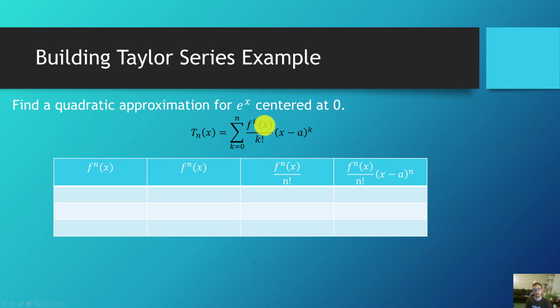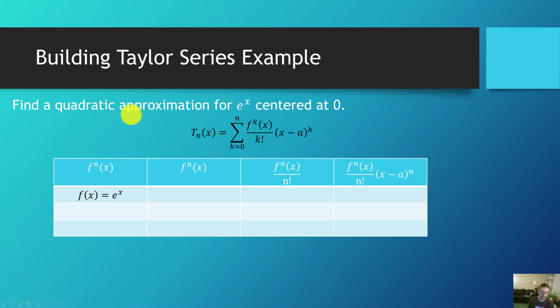But let's use that, and again, it's at a, but that's what we do here. Let's take a look. If we want to find a quadratic approximation for e to the x centered at 0, we are going to take the degree 2 Taylor polynomial. That's what quadratic means, degree 2. If we're looking at a degree 2 Taylor polynomial, it means we need to take 2 derivatives.